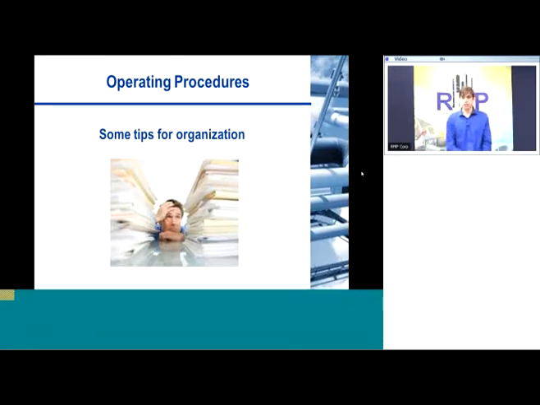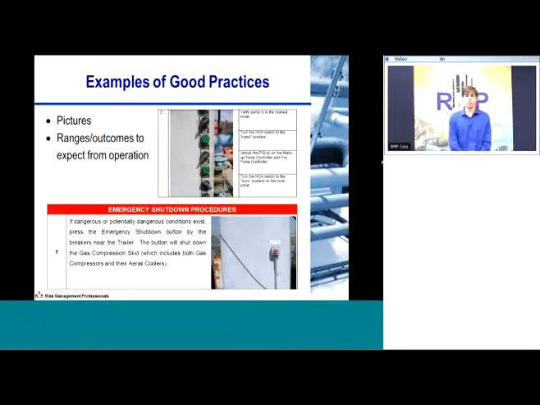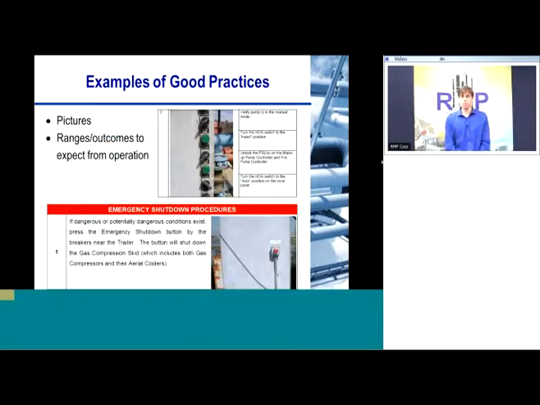Things I like are pictures and ranges or outcomes to expect from operation. So pictures are a great way for operators to really go out in the field, see the steps in the procedure, and actually see what it is they're doing. It might be difficult if a procedure just says, open valve next to pump, and you might not be sure which pump it is, or there could be multiple valves. And so in this example, you can see there's one action per step: verify pump is in manual, turn the HOA switch to hand, and there's a picture of it, so you can see the switch that they're talking about. You can see the indicators on the dial so that you know which position the HOA switch is.